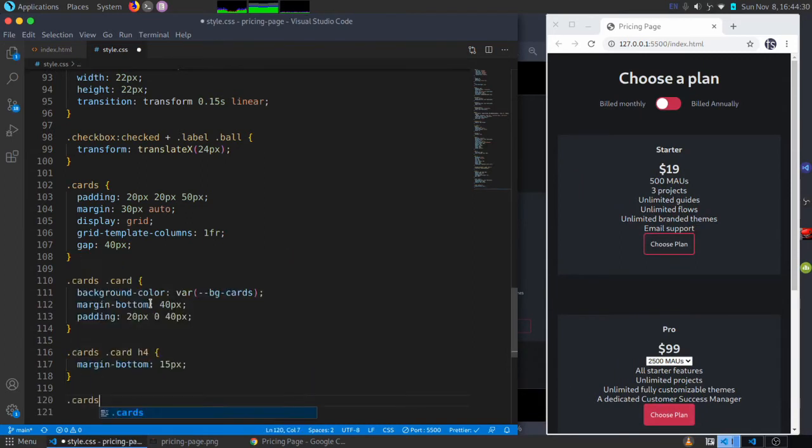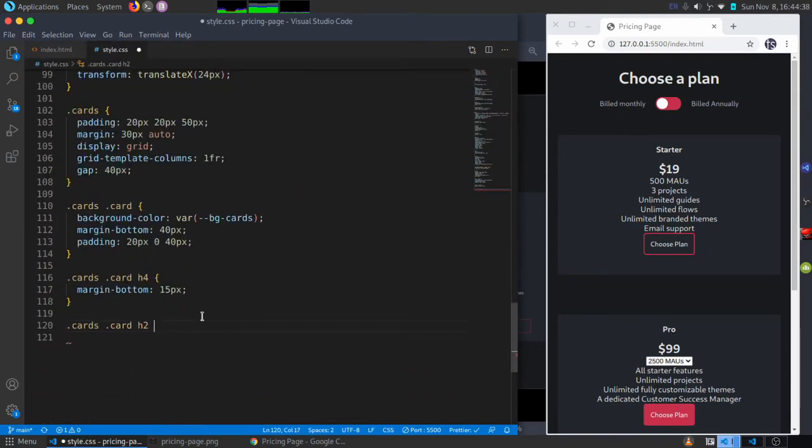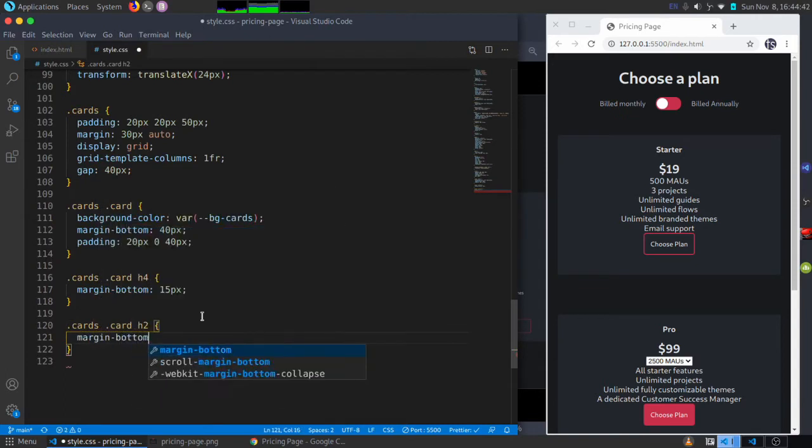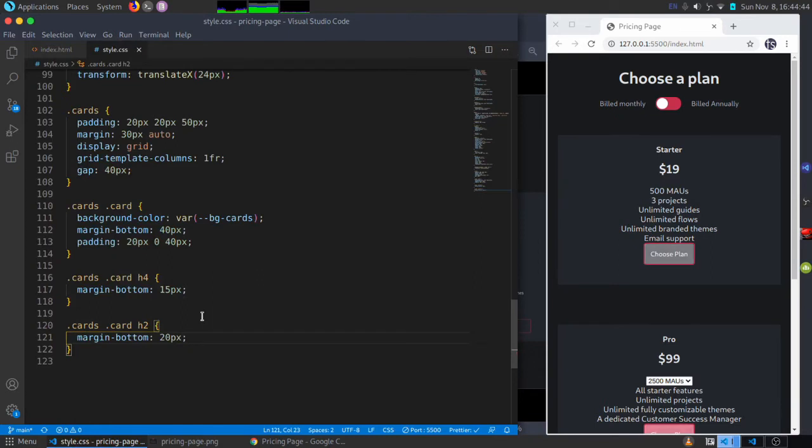Then still the cards with the class of card, and we say the h2, with the h2, and we'll say margin bottom to be 20 pixels.